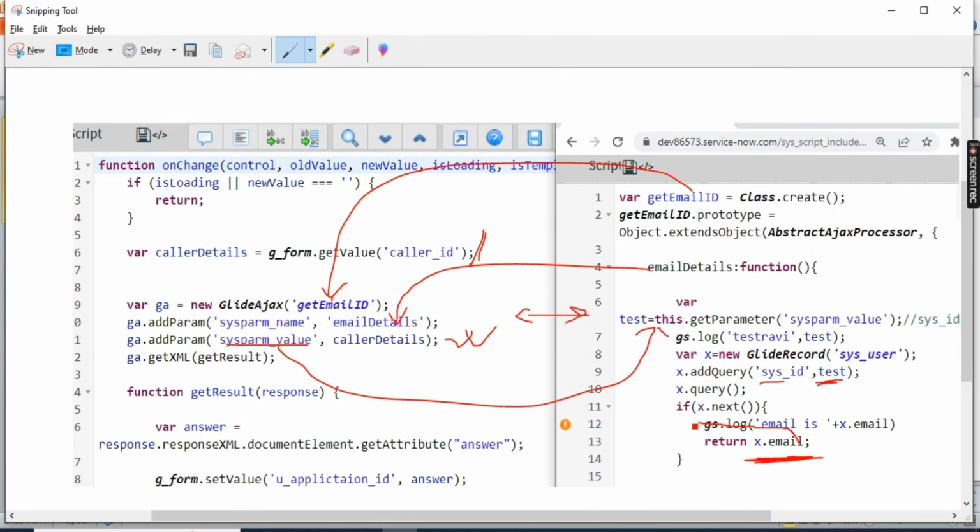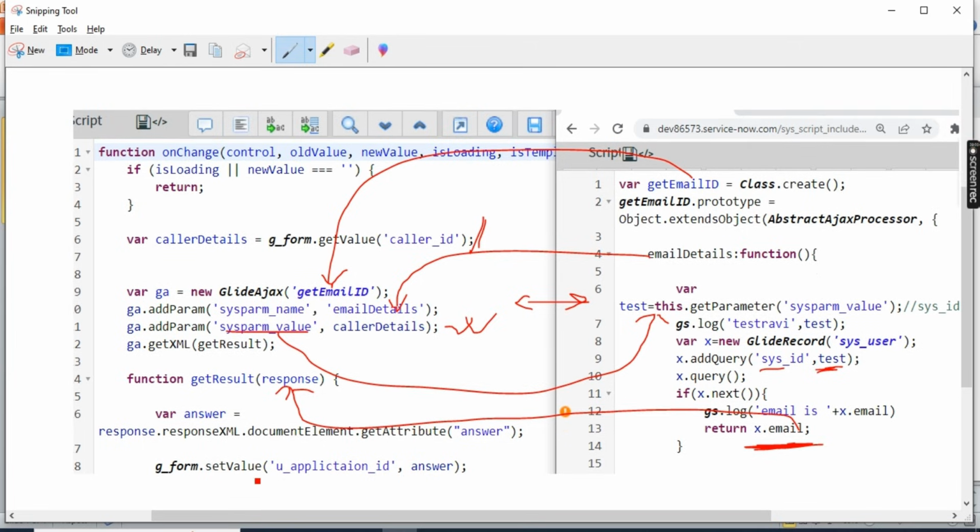That's what this email ID is getting returned in the form of a response, which is nothing but under this part. And the response is of two types. Always remember, data is of two types here, which is XML or JSON. To parse XML, we have to use this technique called document element get attribute. So document dot get element is nothing but a DOM manipulation part of HTML. There it will get the document ID. Here the ID of the document is email. So here I am sending the email back from the server side to the client side, and I am setting the value in the form of answer.